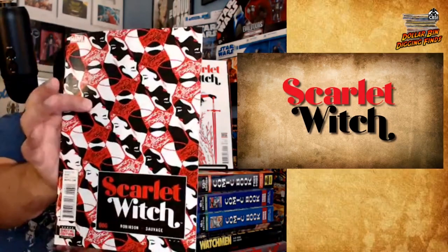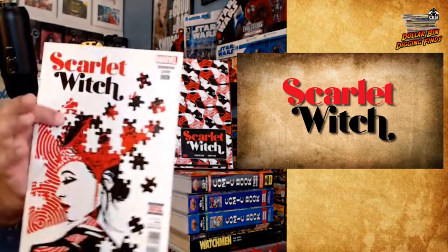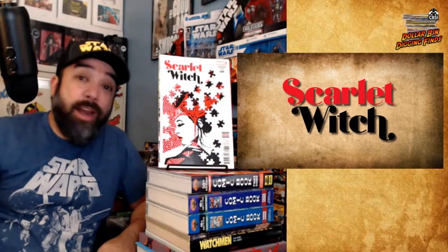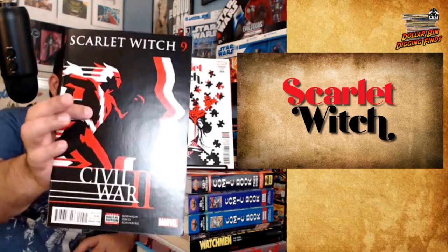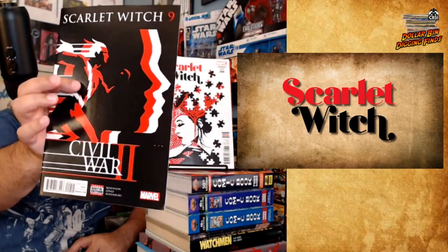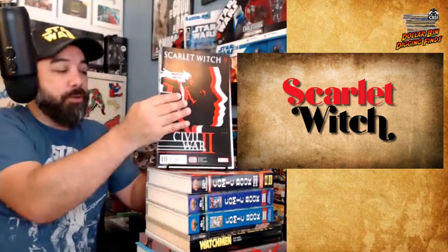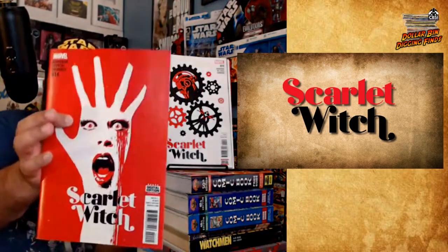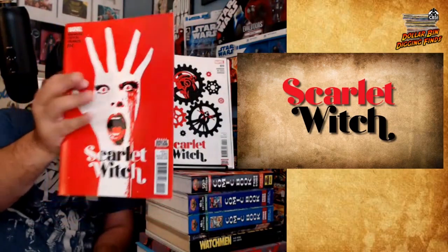Number five — nice one with the sword. These were all just cover price in a back issue box. Number six, you get that nice little repetition and pattern going. Definitely cool. No seven — they had number eight, puzzle pieces, another good one. These are some fantastically designed covers that I really dig and I'm glad I didn't have to pay up to get them. Number nine — I don't like how they switched over with the Civil War trade dress, but I do like the cover. If it didn't have that Civil War business on there, this image would have been a lot cooler. Number ten was tough — that wasn't there, somebody must have snuck it out of the box already. But I'll take number eleven — cool little gears. And they had fourteen.